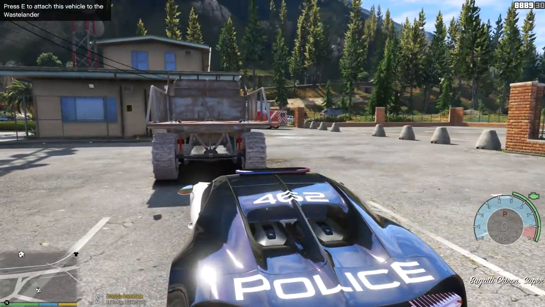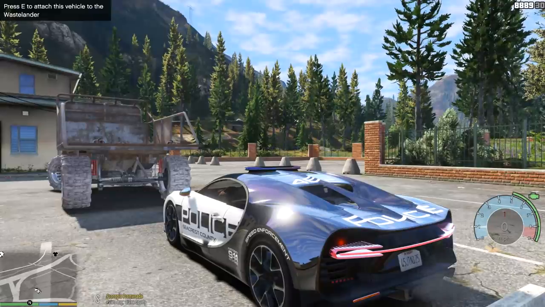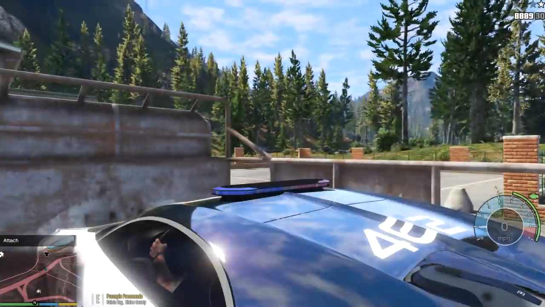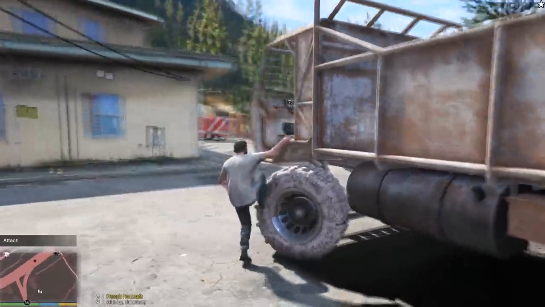So far so good, guys. Oh my gosh, it sounds absolutely amazing too. Oh no, of course we got a wanted level. Let's attach it to the vehicle. There it is, it's in the back. We are at 1 star so far.